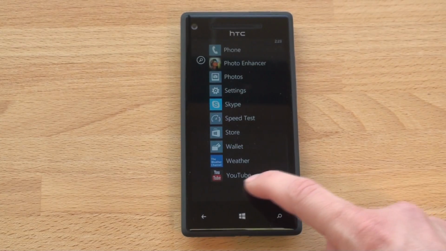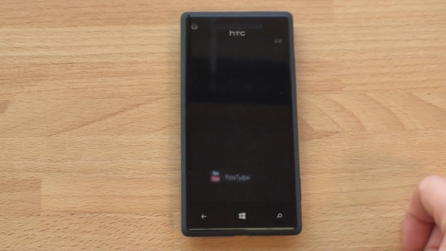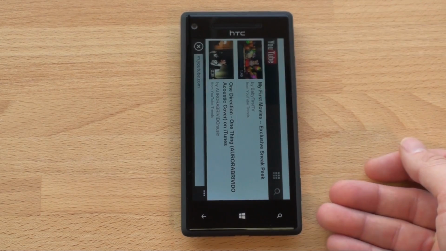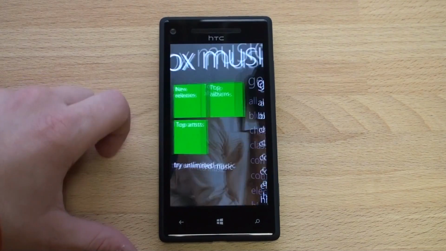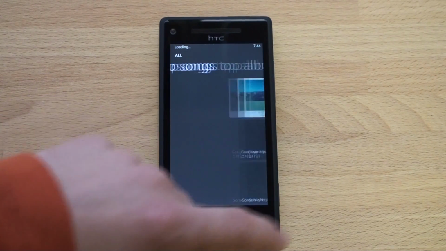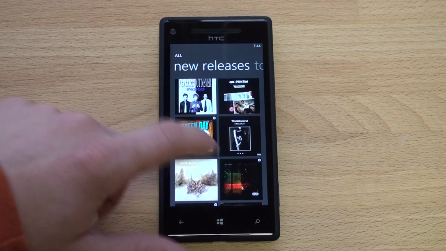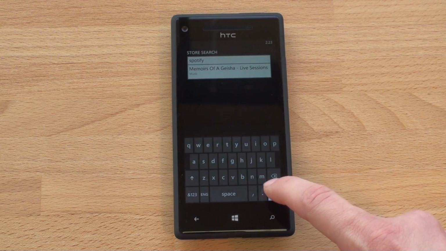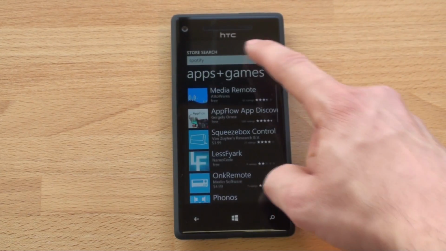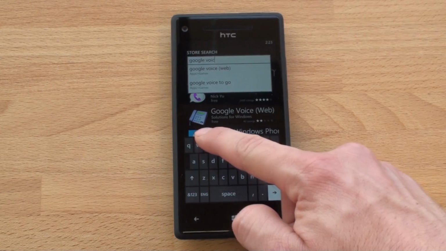Then I installed the YouTube app, and I was tremendously disappointed to see that the app was merely a link to m.youtube.com. Fail. While Windows Phone 8 has a built-in music app that works very well with Windows 8 and offers some great features, I use Spotify often. Oddly, a search for Spotify yielded no results, but probably because a Windows Phone 8 app version of Spotify is in the works and is forthcoming.